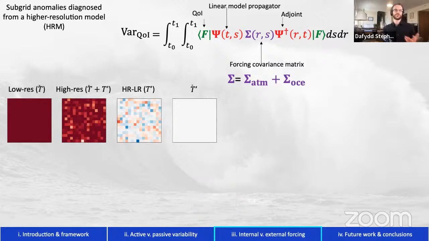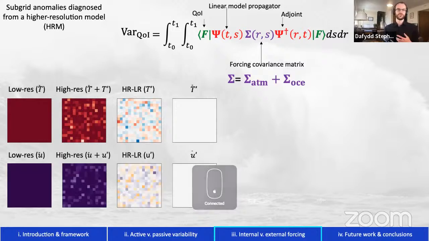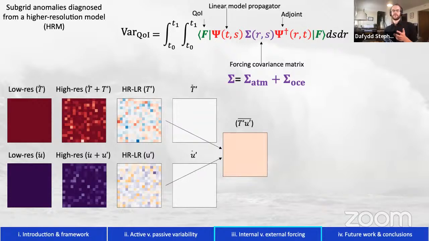But the same is also true of the other variables. So we can pretend that this one is the zonal velocity, for example. So while these anomalies might average out to 0 by themselves, their product might not. And so what we're left with is some large-scale impact, which results from the transport of anomalous small-scale buoyancy fluctuations by anomalous small-scale velocity fluctuations.